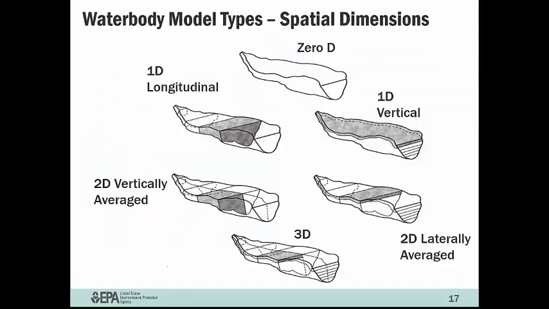Another consideration is, what is the level of detail that is required to be modeled? There are very complex environments like estuaries that have many rivers that feed into them. And in that particular instance, maybe a 3D model is most appropriate. Or maybe you have a lake that doesn't have a lot of data associated with it, and you think that you can explain what's happening with a simple mass balance relationship that ties in the differences between materials entering the water and those exiting. In that case, a 0D model could work.